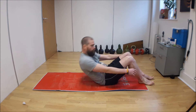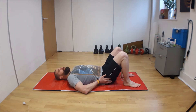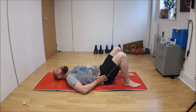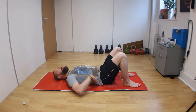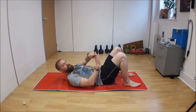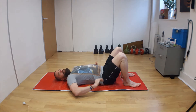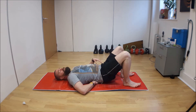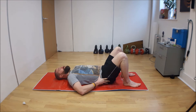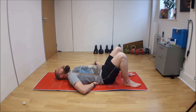We'll start off on our backs in a neutral spine position. You may have to tilt the pelvis to find that neutral spine — you don't want it to be completely flat. You should be able to just get the tips of your fingers under your spine. If you can get beyond the second knuckle or more under your back, then you've tilted the pelvis too much — there's too much curvature through the lumbar spine. So we just want to find that comfortable neutral point, fingertips just under the spine.